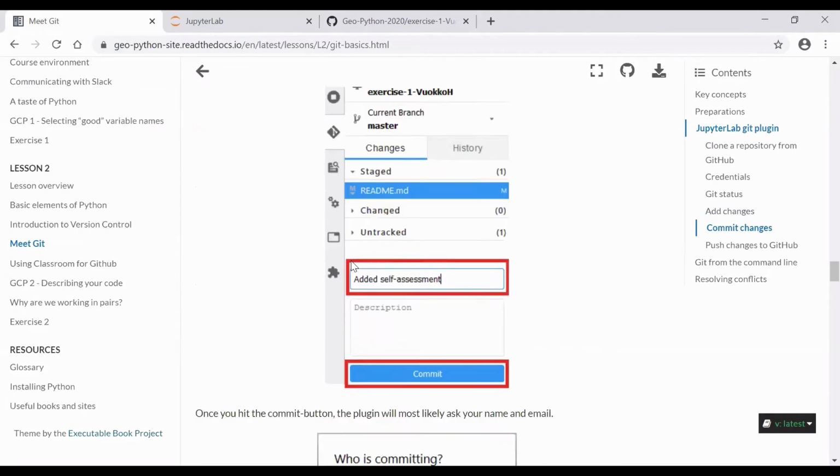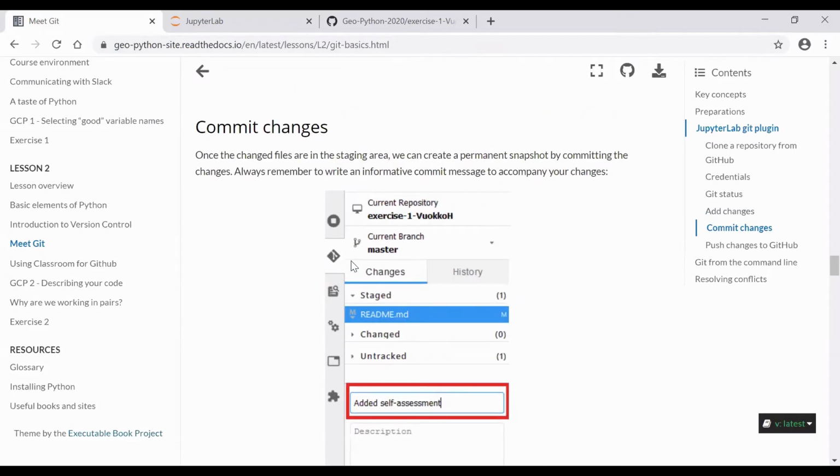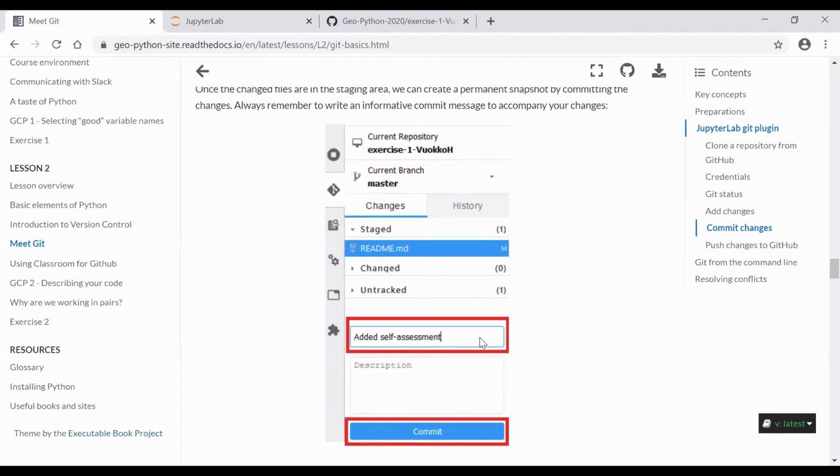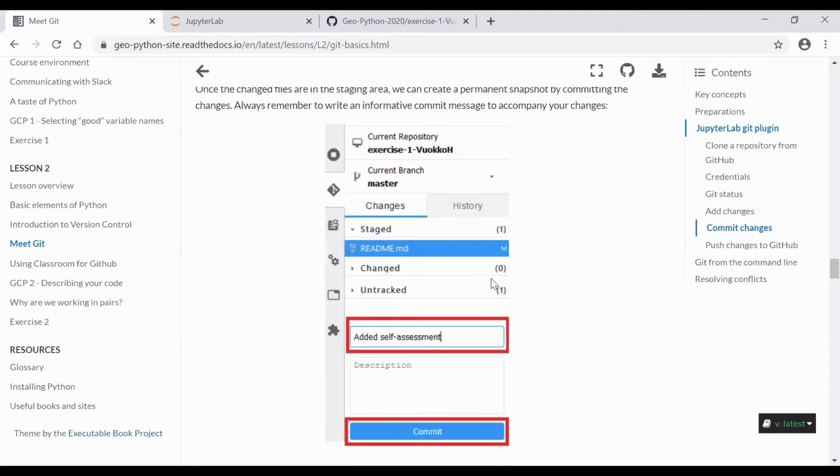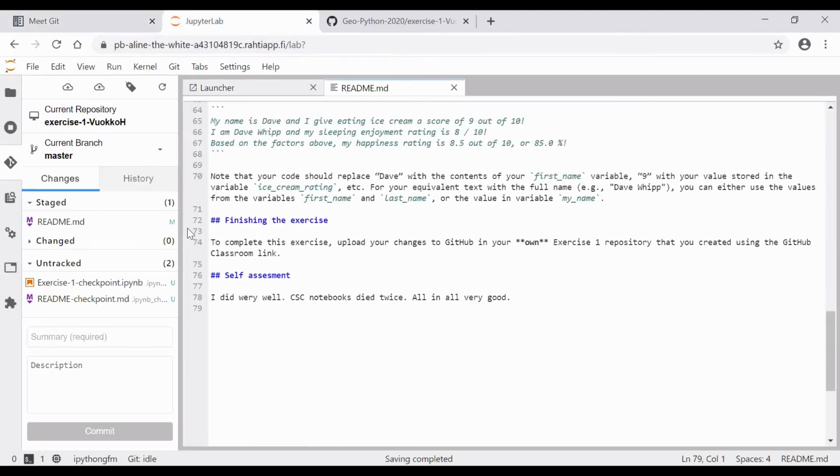And the next step is the commit step. So now we want to be sure that we're happy with the changes we made. Of course, we can go back in time also later, but committing changes then requires a bit more effort. So here over at Jupyter Lab, you can see this summary of the changes made box below all the files.